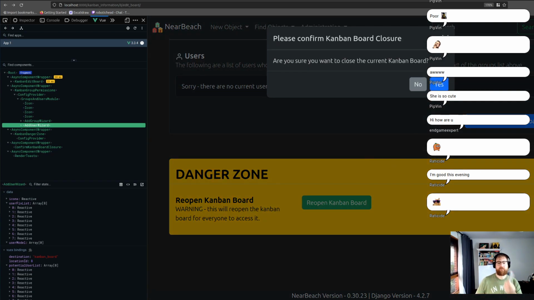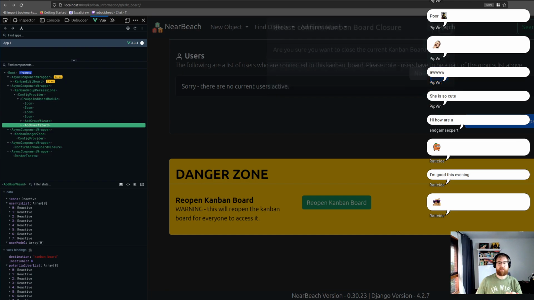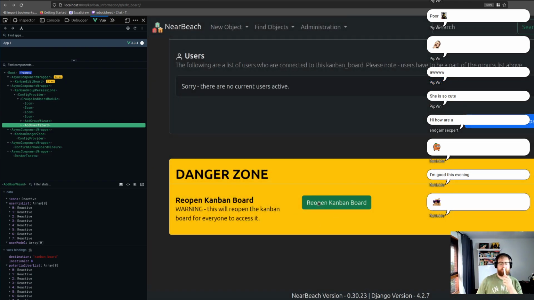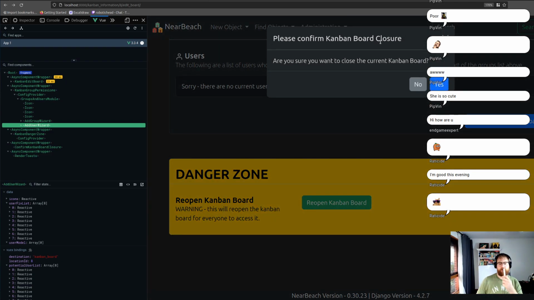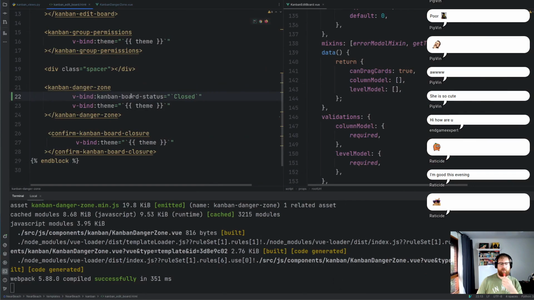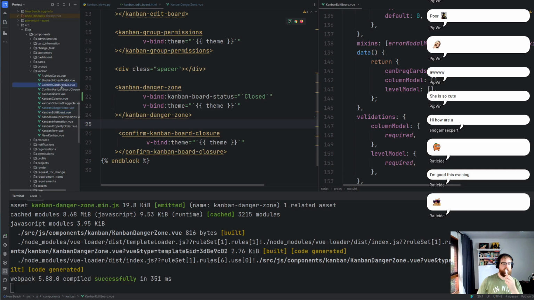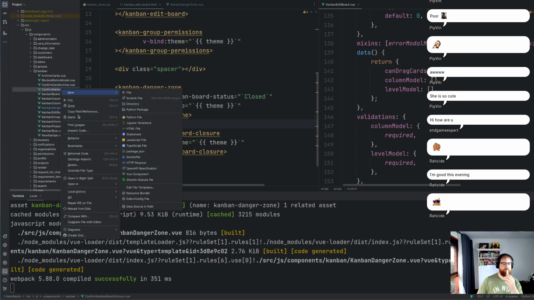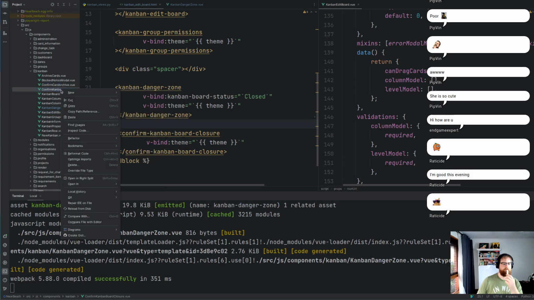And then we need to actually do this, where we do actually want confirmation. We have a confirmation of closure, but we don't have a confirmation of reopening. So we can remake that right now. Confirm Kanban board closure.